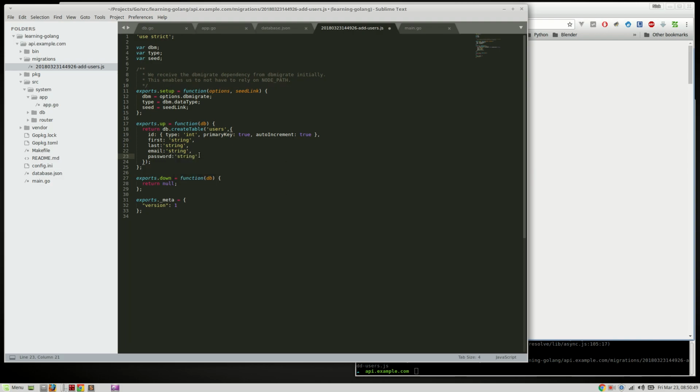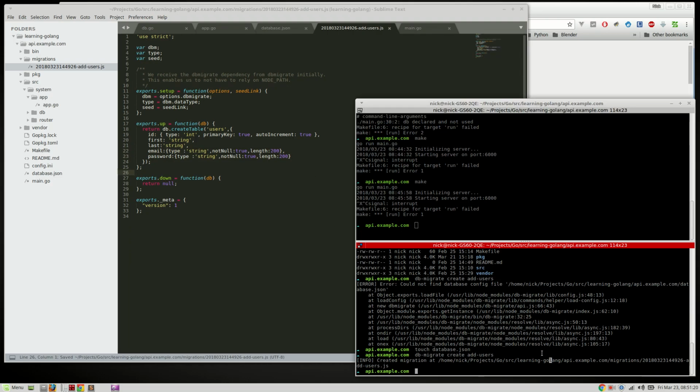And actually I believe the length on this isn't very good, so we're going to do it this way here. Default, not null, true, and then length, let's do 200, and we'll do the same thing for the email.